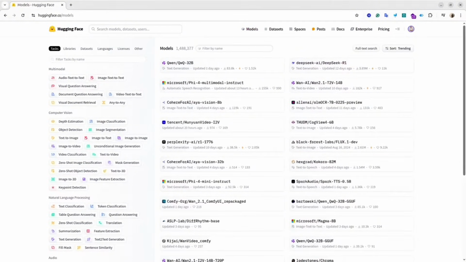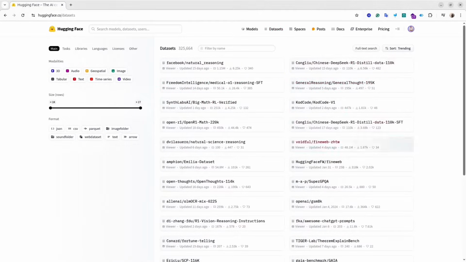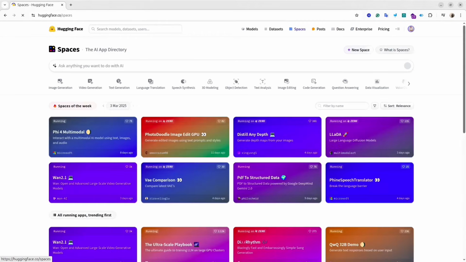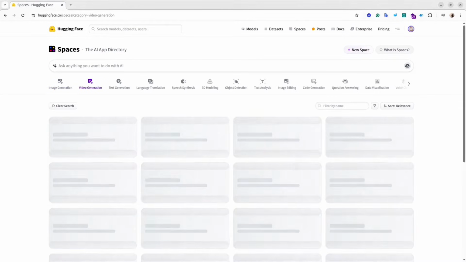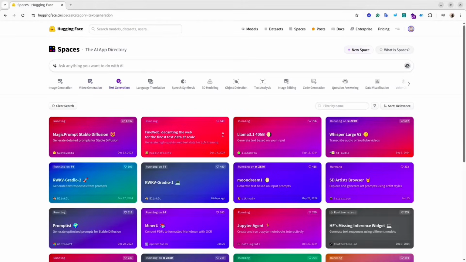You should be aware of three things: models, datasets, and spaces. The Hugging Face Model Hub is a repository where you can find pre-trained models for a wide range of tasks, such as natural language processing, computer vision, audio processing, and more. These models are contributed by the community and Hugging Face itself. The datasets library at Hugging Face is designed to provide a simple and efficient way to access a wide array of datasets. They could be useful for machine learning and data-driven projects. And Spaces on Hugging Face provide an easy-to-use platform for users to deploy their machine learning models and showcase interactive AI applications. So if you want to showcase your AI model, Hugging Face is the best place to do that.